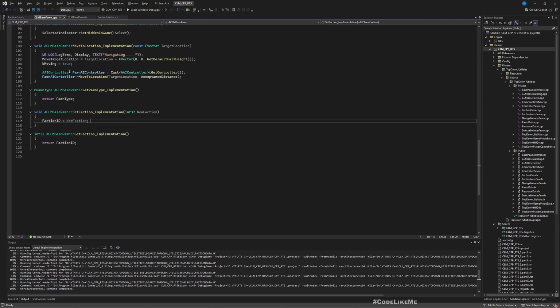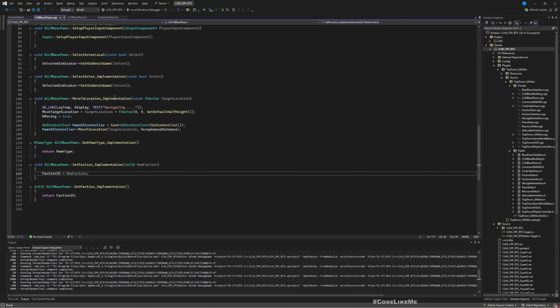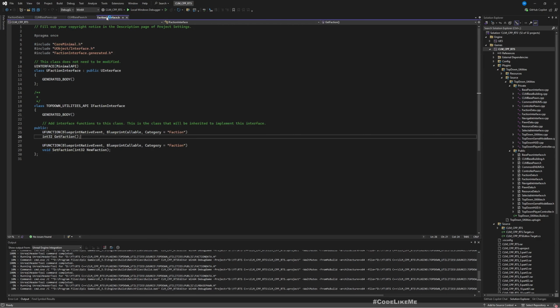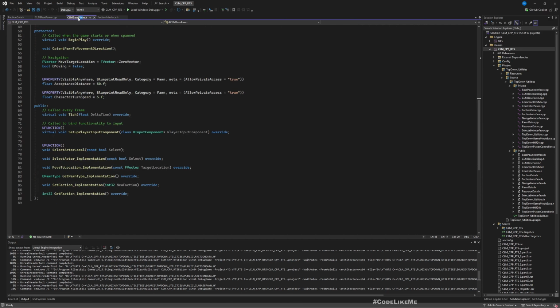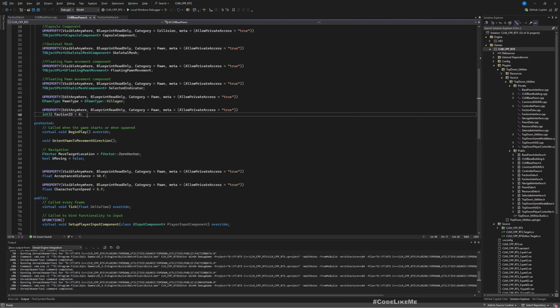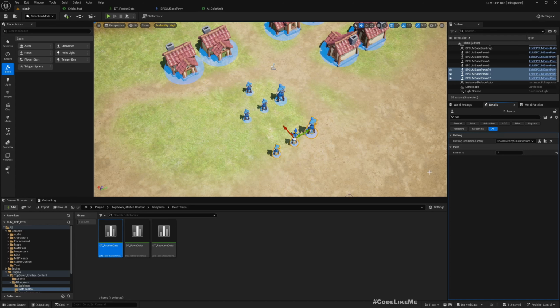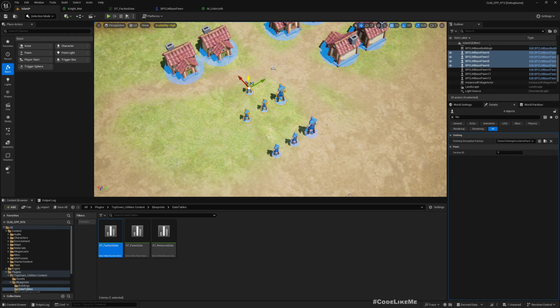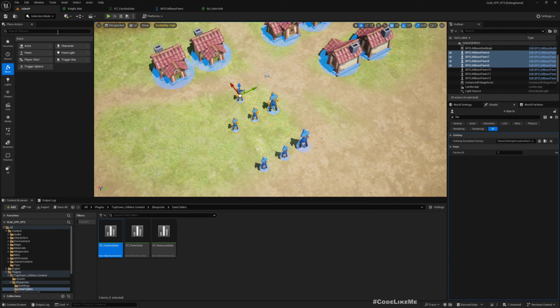Actually, I think it would be better if I make the default faction 1 from the character. Maybe not. I'll leave it like this. So this 1 is set 2. But as you can see, you don't really see a difference. That's because I'm not really calling the faction function anywhere.